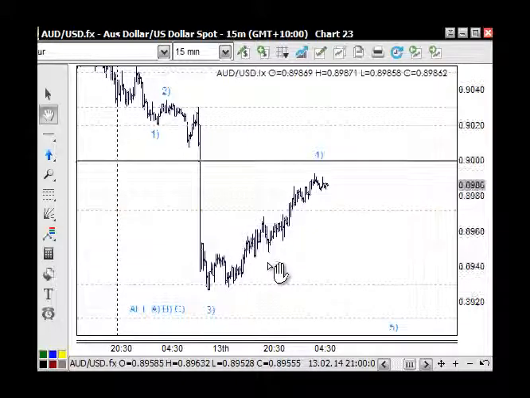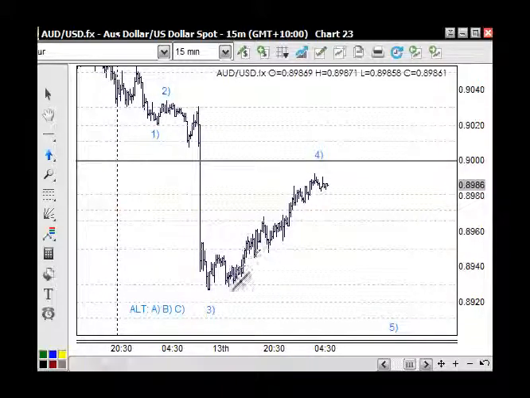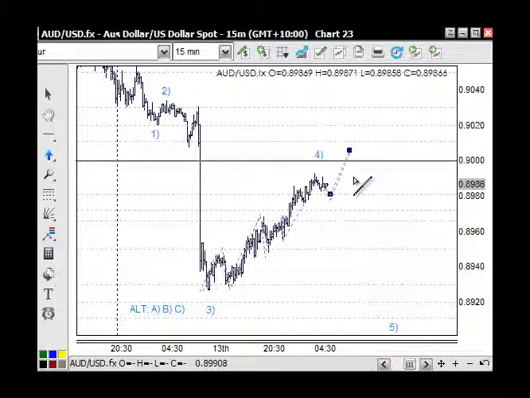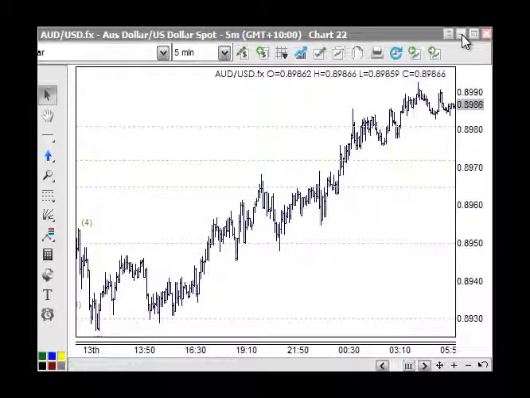Now, if the C wave is going to come in, then it would look like this. This is all wave 1 to here, wave 2 to here, and this is 1, 2, 1, 2, 3, 4. So just getting the third here, the fourth. So there'll still be something like this growing through here. That's if we take this as an A and a B and a C wave. In a bullish sense, if we took this as 1, 2, 3, 4, and then the 1, 2, well, 3, 4, 5, it's still going here.